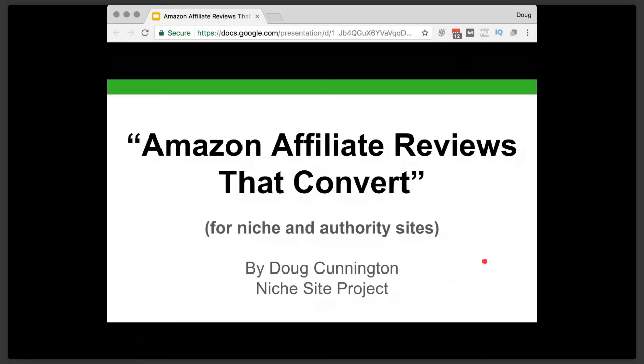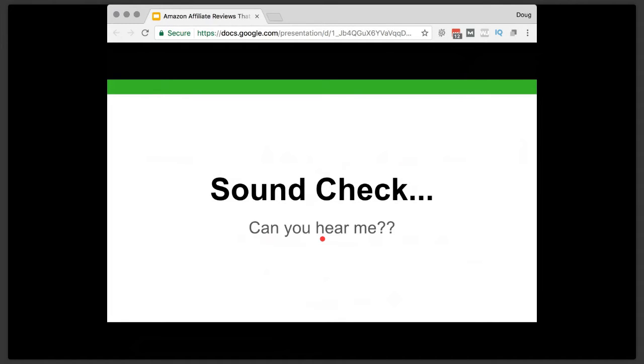So I did know, some people are using the term authority sites, but basically this is for affiliate sites, really of any kind, but primarily for Amazon sites is kind of where I'm aiming. But as you will see, some of the examples are sites that have affiliate programs with a lot of other companies. Maybe they work with Walmart or REI or some other company. So it doesn't really matter, but Amazon's kind of the easiest way to monetize something like that.